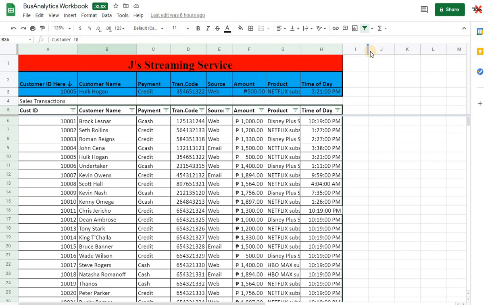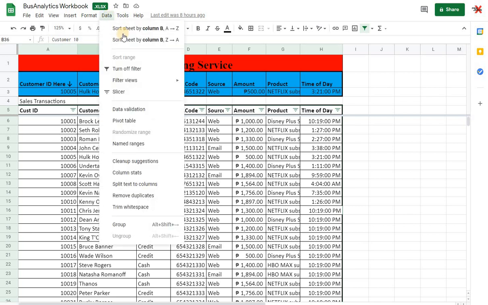So let's try to explore how we can create pivot tables using Google Sheets. Later on, I will show you the difference in Excel. So let's start first with Google Sheets. If you would like to look for pivot table, all you have to do is go to the data menu, click data menu, and then click pivot table.